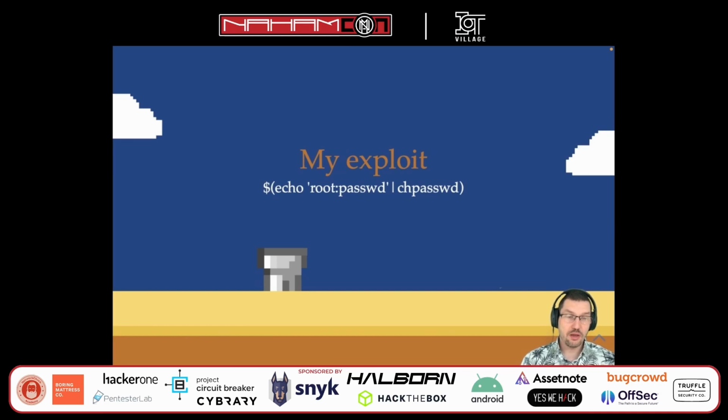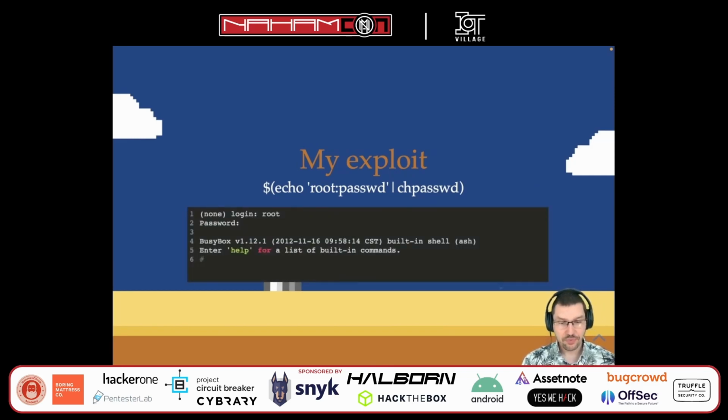So the best way to go forward with this exploit was for me to practically use the change password command on this BusyBox implementation, and I changed the password for the root user to a value I already know, which I provided in this exploit. And lo and behold, after providing this command injection and this command was executed, I was able to log in through the already running telnet port with root privileges.